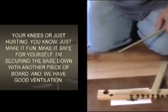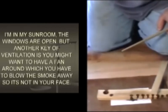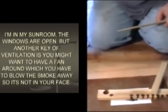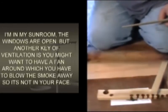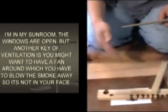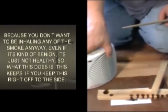And we have good ventilation. I'm in my sunroom. The windows are open. But another key of ventilation is you may want to have a fan around, which you have to blow the smoke away so it's not in your face, because you don't want to be inhaling any of the smoke anyway. Even if it is kind of benign, it's just not healthy.